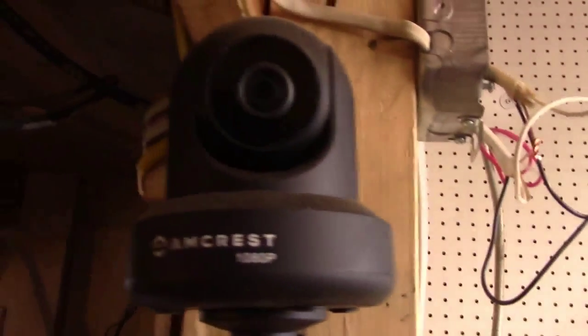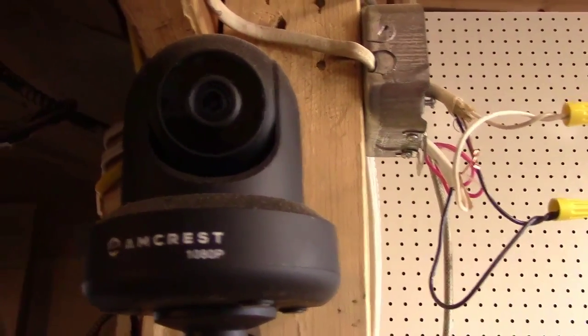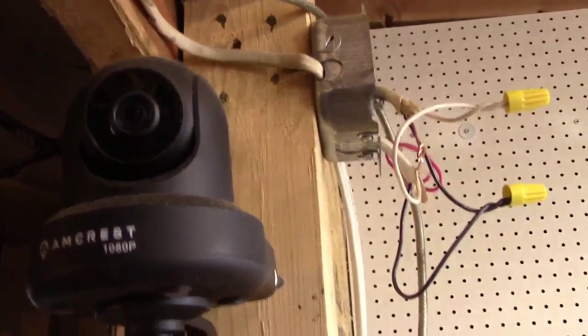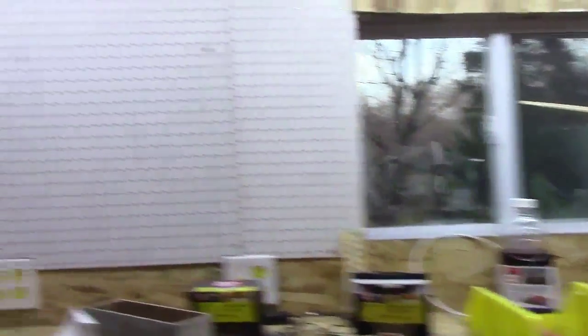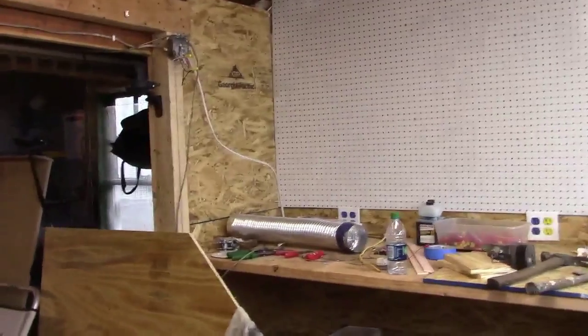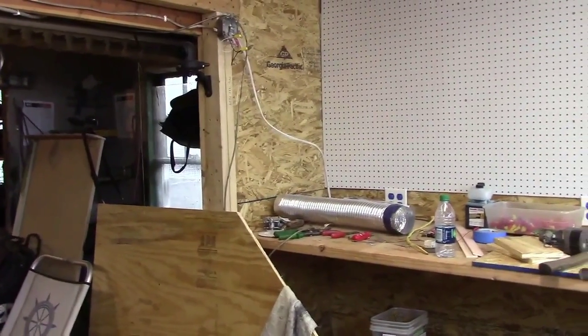Out of all of them, this one I think is the best. This was $120 on Amazon. It does pan, tilt, and night vision. It has a plug in the back for microphone and speakers, and also has an SD card in the back. So it does everything plus, because it pan and tilts, which the other ones don't. It's far better in my opinion — it gives me a whole lot more for a whole lot less. The only problem right now is their app is a pain in the ass to install. But you get them on the phone and they'll walk you through it and help you get it set up, so it's not a big deal.